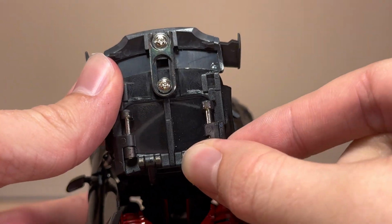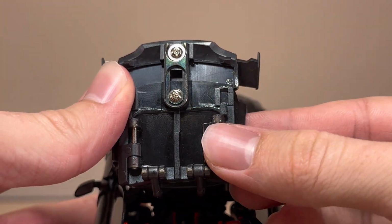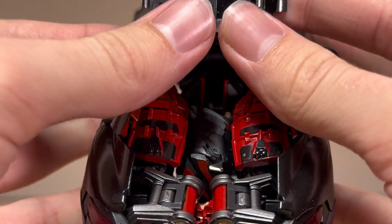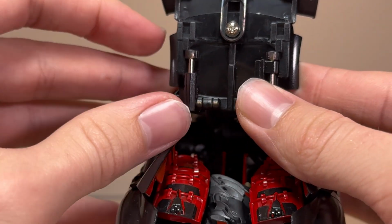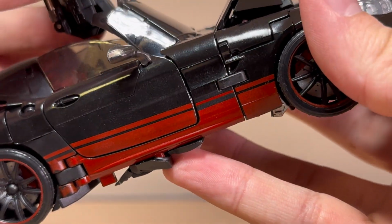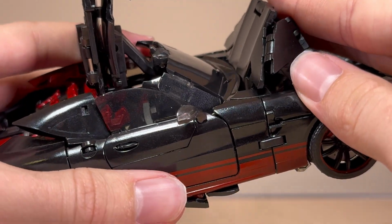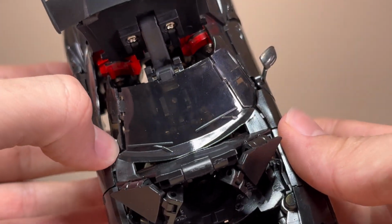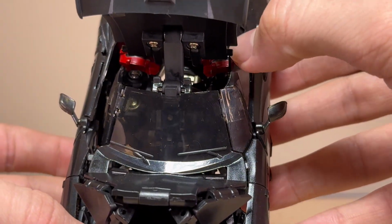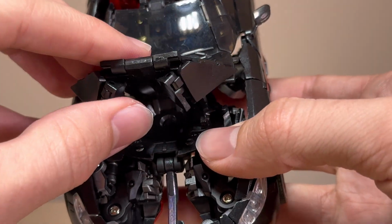Also, let's bring it here to the back. You want to flip these little bits up, slide them up, then fold in like that. Same on the other side. Fold in. Perfect. Now, oh boy, now. Actually, you need to unpeg, pull this out a little bit. Oops. That'll be fine. Unpeg this, and then this should be able to all lift up.